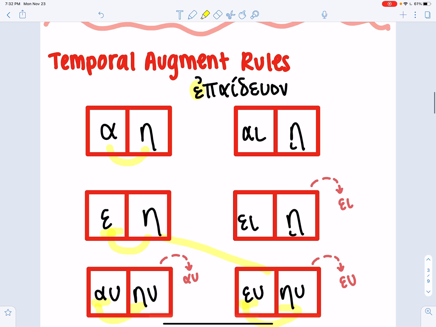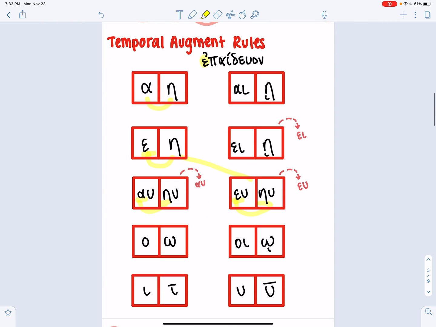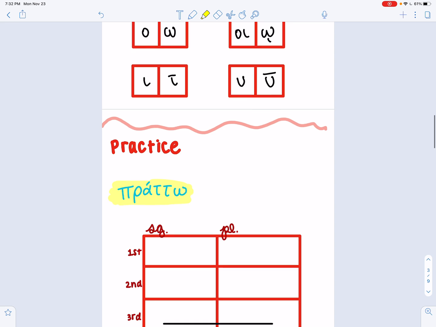I know that these rules are a little bit overwhelming, but once you've got them down, this will all come a lot easier. These rules will also be down below in the practice worksheet, along with a bunch of practice problems for you to do, and along with your vocab as usual. So let's move on to some practice.